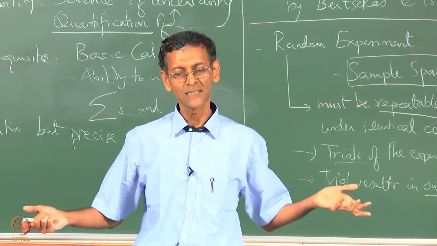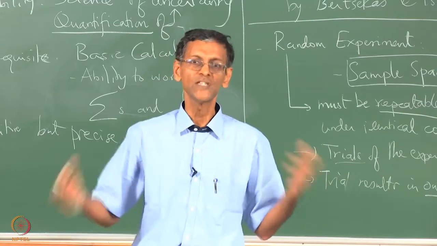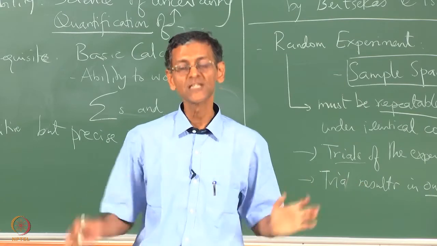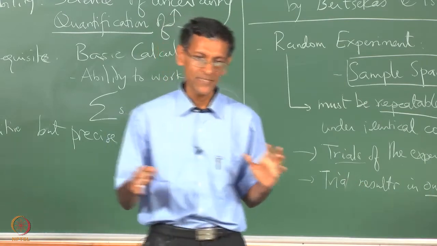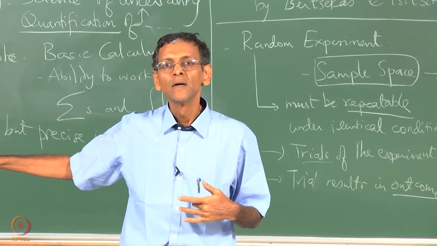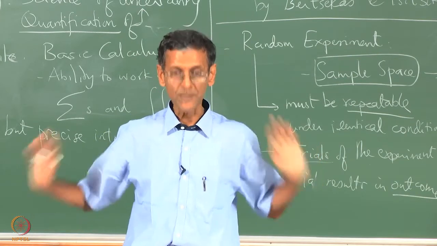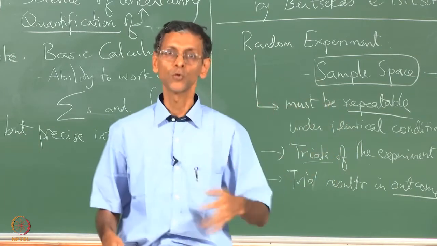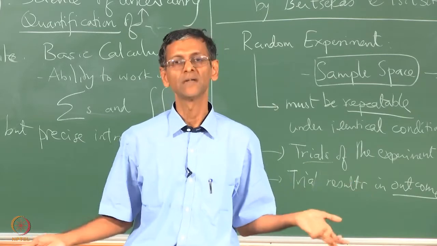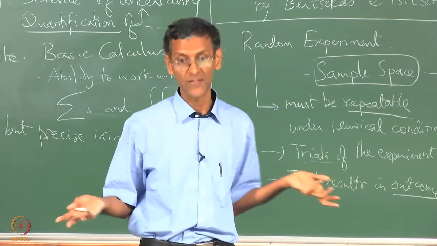But the theory does not concern itself with the actual physics of any experiment or what any experiment is going to come up with. So there are 2 distinct parts which we should be aware of right from the beginning. One is the mathematical angle, the other is the physical part of it, and we have to keep them separate. The physical part, which is specific to an experiment, is doing the experiment a number of times and listing the outcomes. Some rare outcomes may show up once in a blue moon, but unless they happen, you do not know if they are there or not.